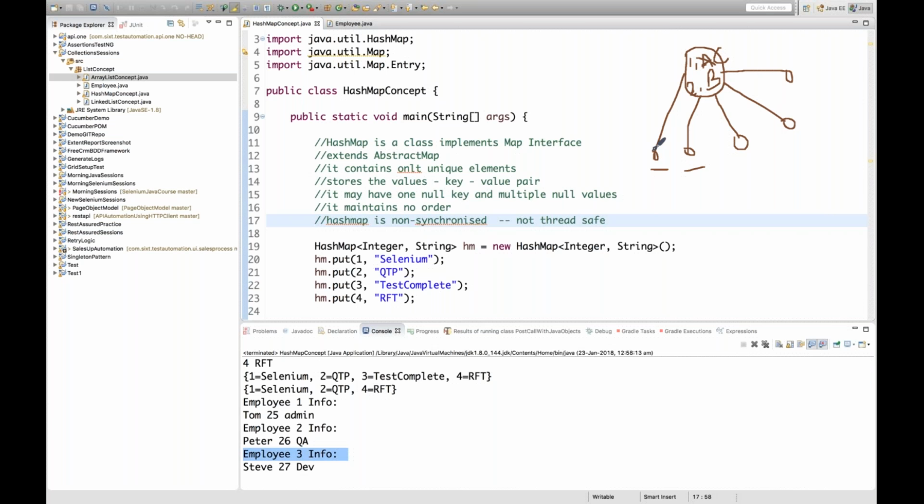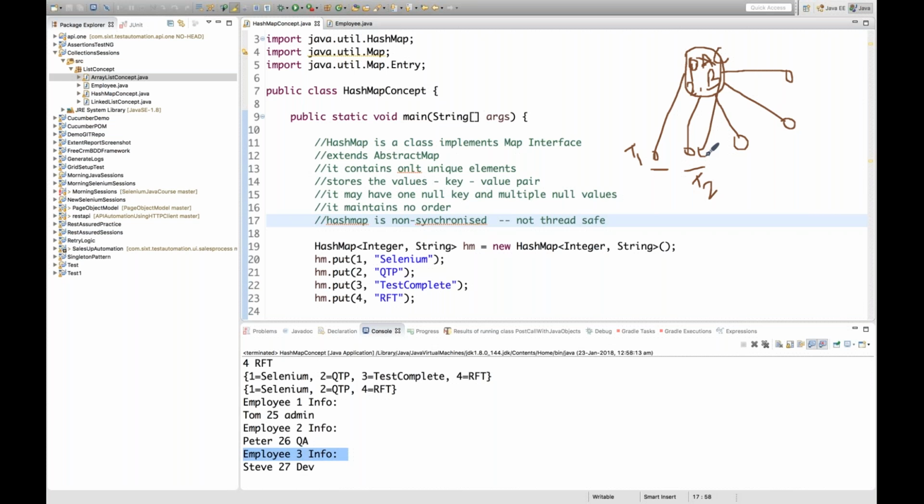Now T2 is trying to access this particular 1. It is expecting A, but it will get C now, because the latest value got updated. So T2 was expecting A, but T2 is getting C. If any thread updates a specific value, thread number 2 will get the updated value. This is the biggest problem with HashMap, guys.